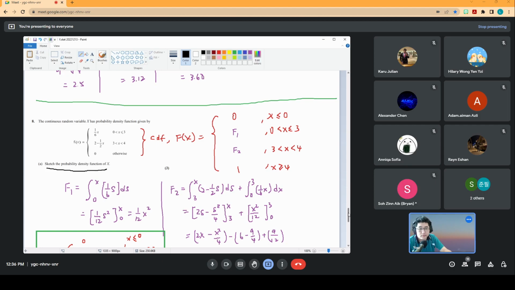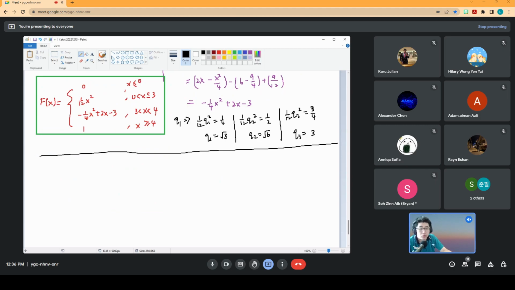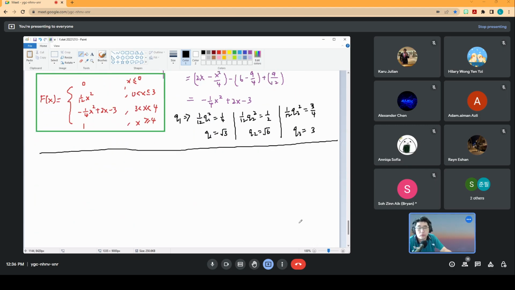Yes. Okay. So after writing the CDF, what if we change the CDF to a PDF? This is the easiest. All you need to do is differentiation. For example, we already have this, the one that we have earlier, isn't it?